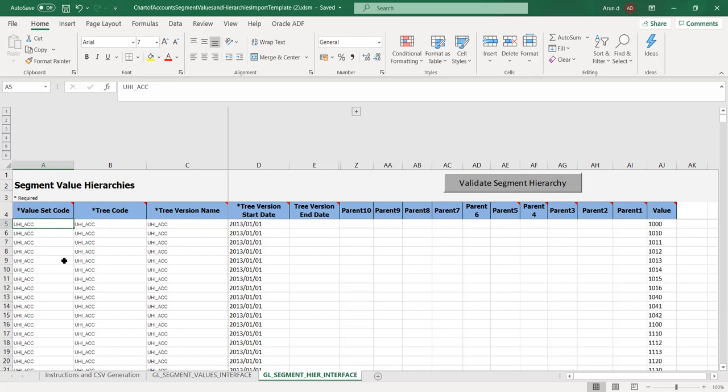So this cannot be created manually. For those cases, we can use this one where we mention the value set as company, not the account, and we will load the values, the same process.